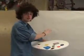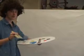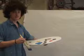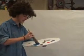Now, we're going to start out right here. Okay, happy little sky. So I want you to take your number 17 brush, and I just want you to get some Himalayan tea. Now remember, we told you about these colors, so if you didn't get them, well, you're going to have to turn off your TV. Take some of that Himalayan tea, just load up your brush. The brush will take it.